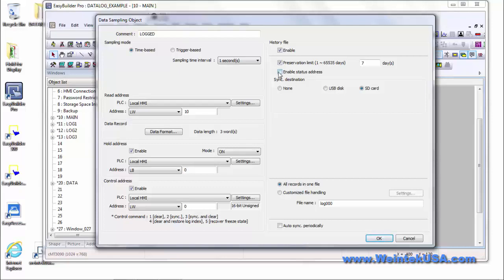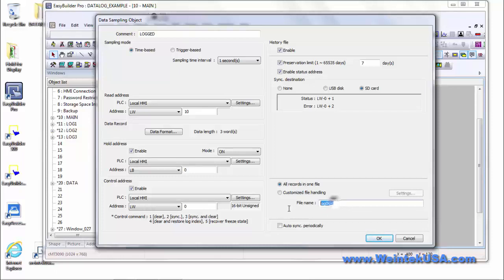You can enable a status address, and that is based on our control address, so that tells us that the next word up, LW1, would be status, and LW0 would be the error codes.